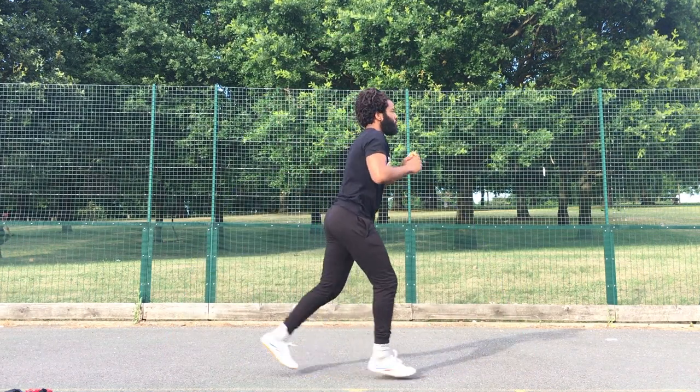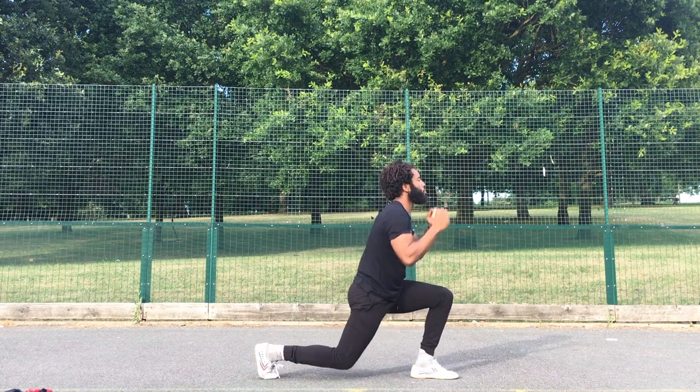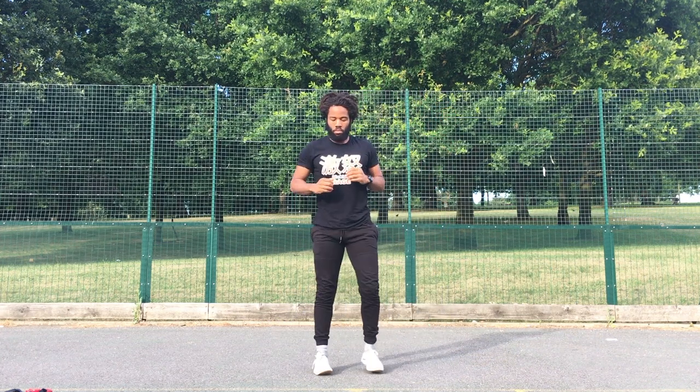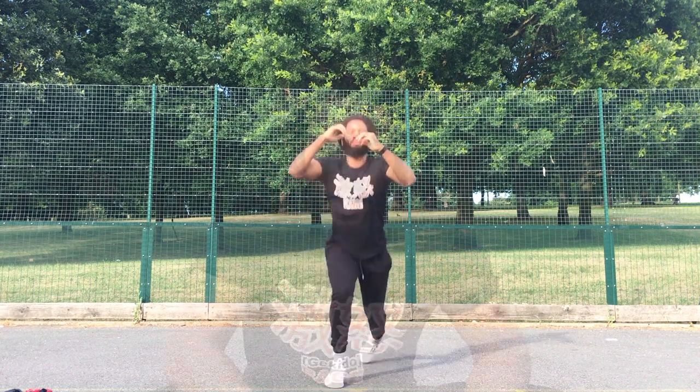Once you've done that for a while and you're comfortable and you're stable and balanced, go ahead and go into the full explosive switch of your lunge. I'd say as a benchmark, you want to be able to do 10 to 15 of these switch lunges without wavering too much. Then I'd say you're pretty much ready to get the rope involved and work on those transitions.